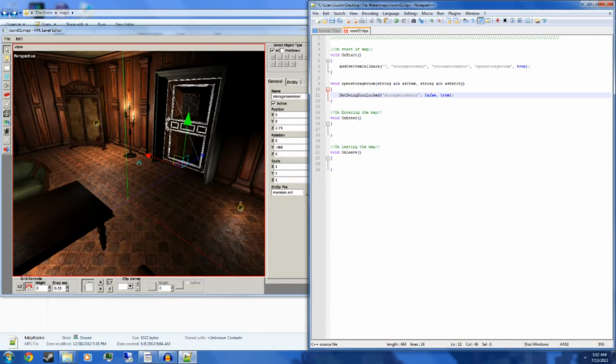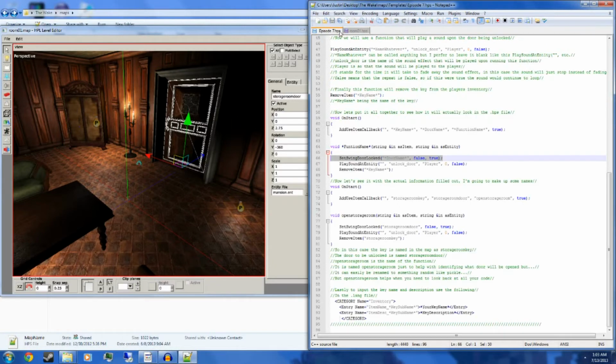So this means that the door is whether the statement locked is true or false. So, set swing door locked. Is it true or is it false? If it were true, that means yes, it is locked. It's true that it is locked. In this case, we have false, so we're saying false, it's not going to be locked. So if it is locked, it's going to make sure that it's unlocked.